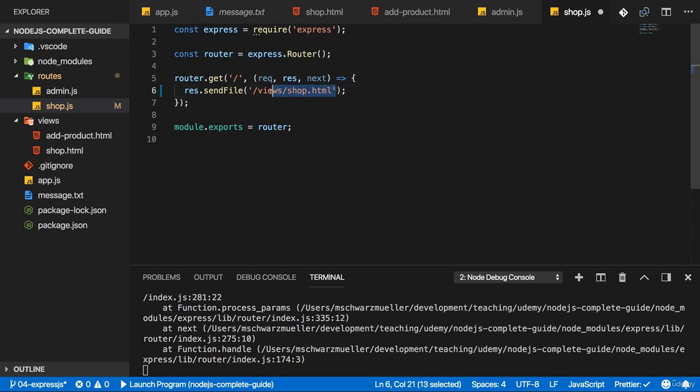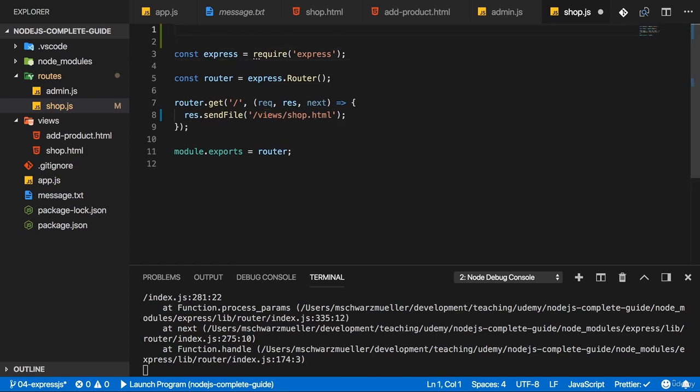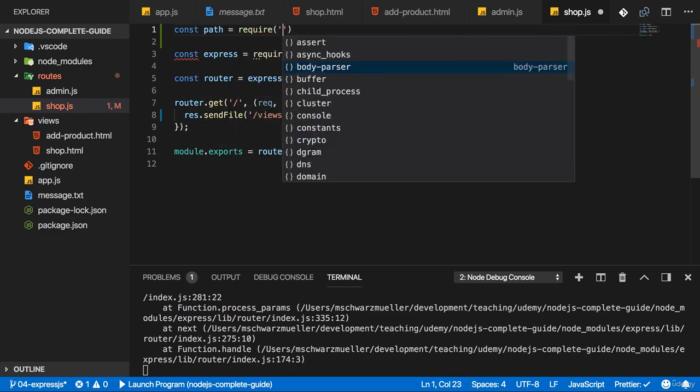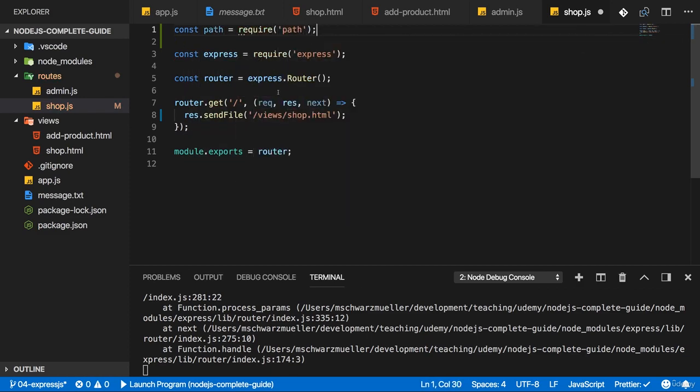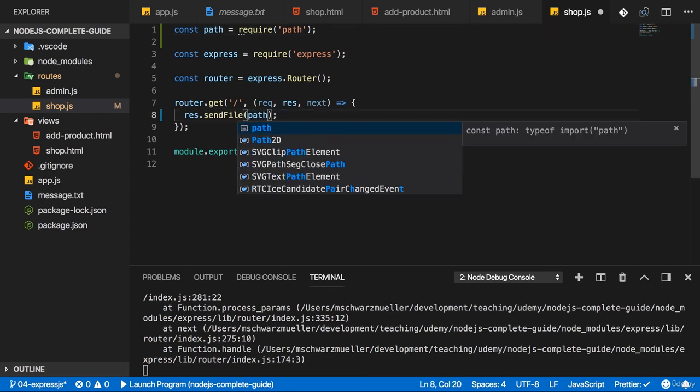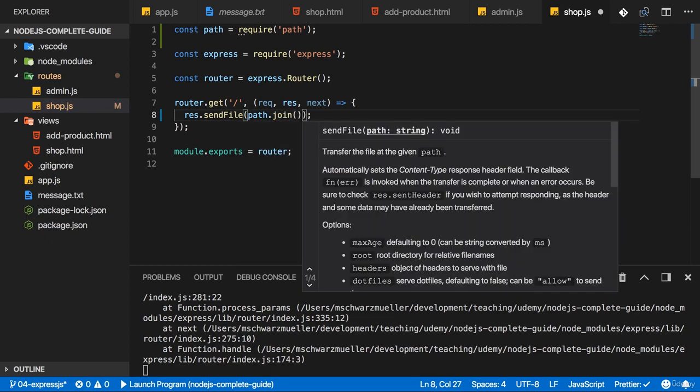So in order to construct the path to this directory and this file ultimately, we can use a feature provided by NodeJS, another core module. We can import the path core module by requiring path like this. And then here in sendFile we create a path with the help of this module by calling the join method.